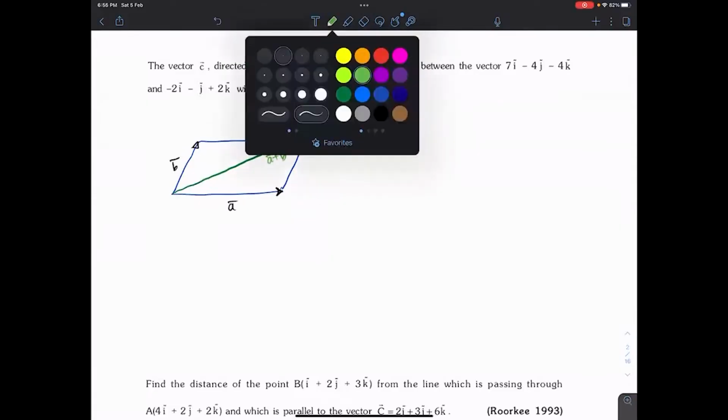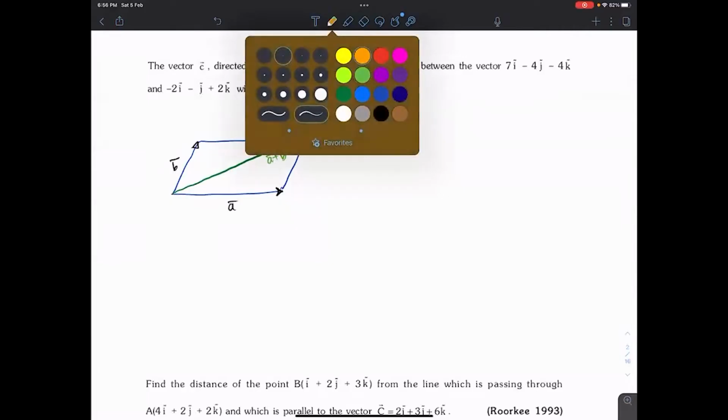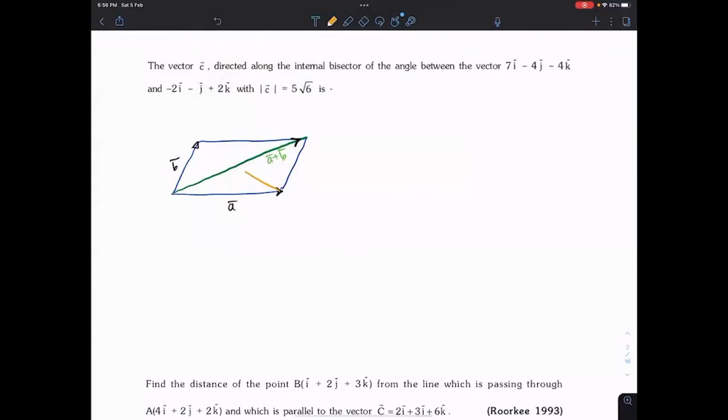Now, if I draw this vector, let's say something like this, you will get another vector or not? Now, what will be this vector? It will be B bar minus A bar or A bar minus B bar. See, in this diagram, what you should understand is this one is origin.